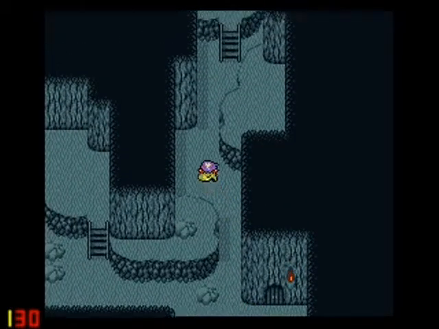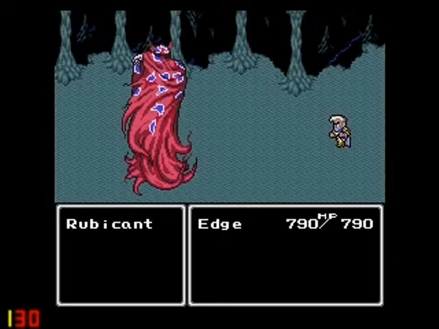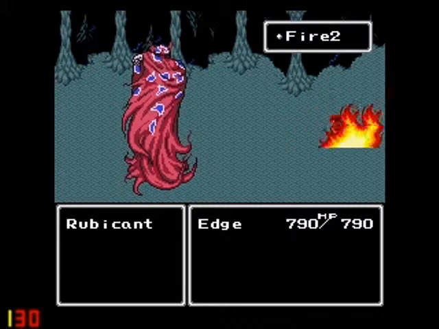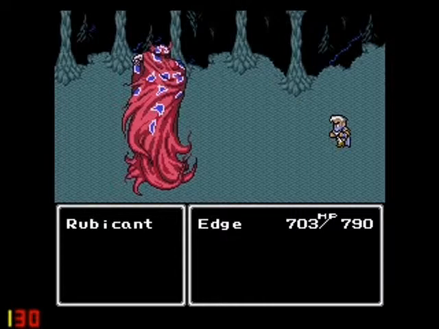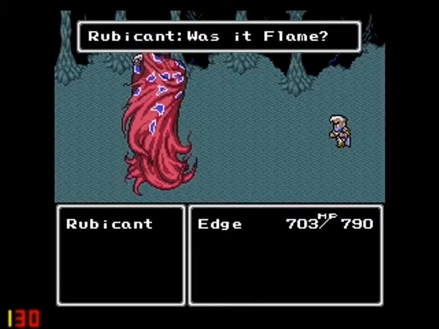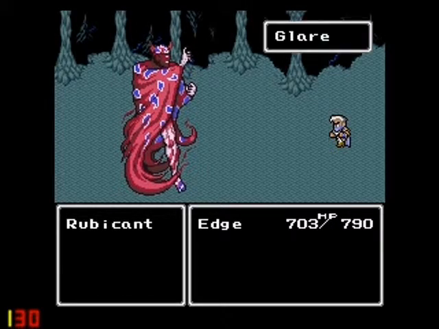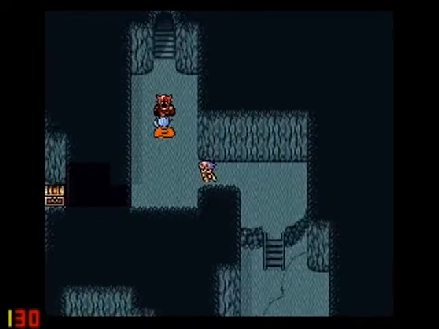We'll go ahead and head out this way. And I think there's a treasure chest off to the left there, but I'm not going to bother with that. I want to see what's going on right here first. You get to watch a little scene here between Edge, who we really don't know who he is yet, and Rubicant, who is the fire fiend. That's weird. He gets healed by spells. Well, the fire spell, at least. And he just butt stomped Edge.